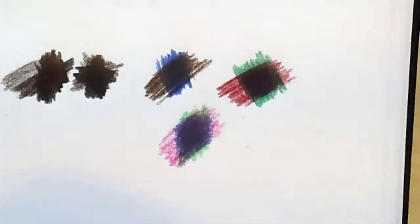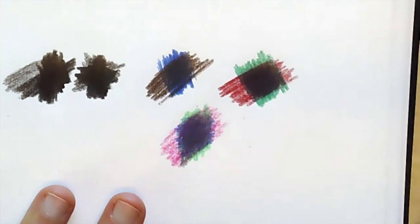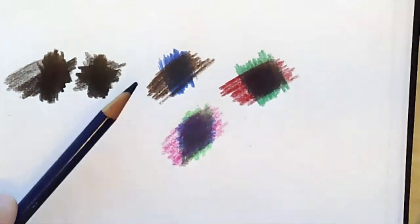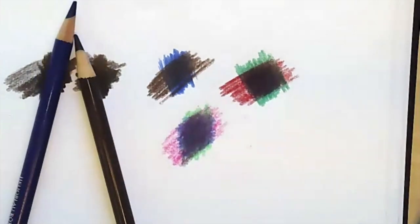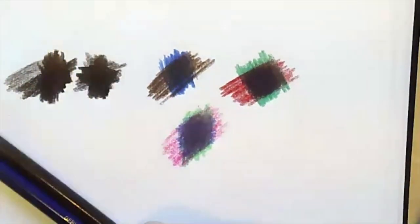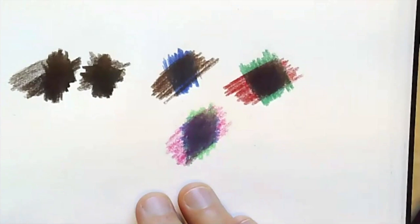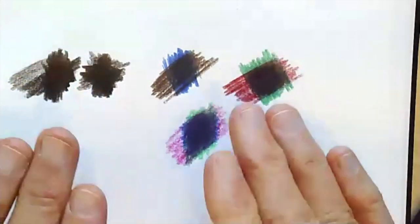So again, the go-to formula is, if you're just like, I need myself some gray, and it's not here in my palette, what's the darkest blue that I have and the darkest brown that I have? I'm going to put those together, and then you just adjust the amount of blue, you adjust the amount of brown, and you're going to be in a happy place. But also realize just by putting together a bunch of different dark pencils, you can push and pull and tweak these things to make some really lovely dark value spots. So that's all playing with colored pencil.